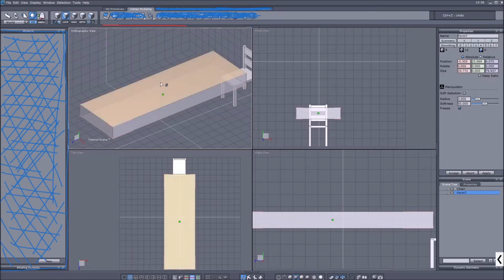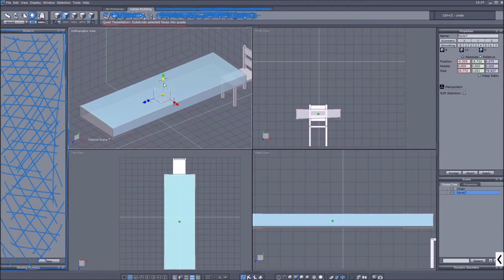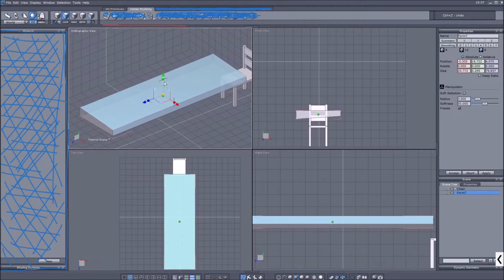You can select and deselect faces with this as long as I hold shift, and I can select multiple faces and deselect single faces while I do this. Okay, if I select two faces and I use, for example, the quad tessellation, it divides all chosen faces and it tries to manipulate to connect the lines when possible. So far so good. I'm going to undo this now, and now I'm going to show you why we want to use this tool.